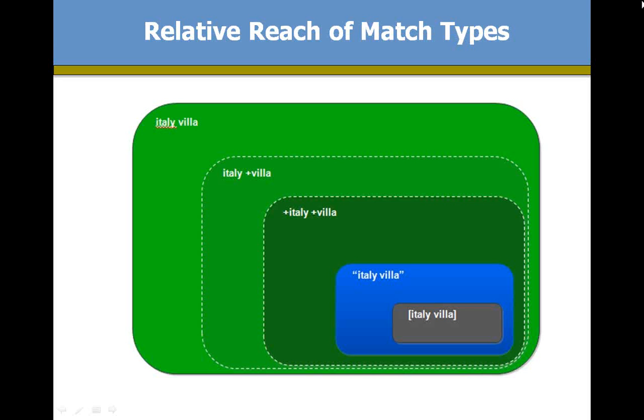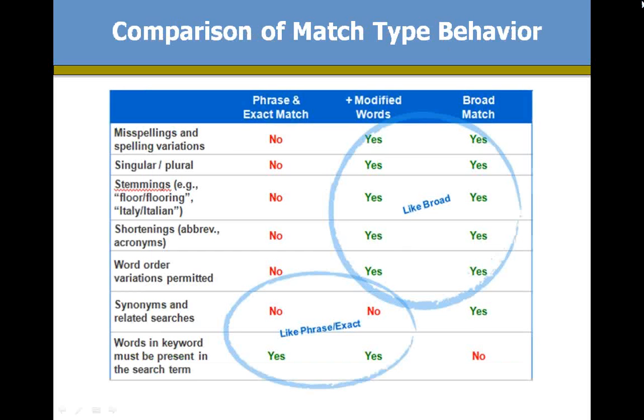queries like that. And then the full expanded broad match, Italy Villa, would map to things such as Italian resorts or rent a house in Venice. So it could be based on that user's behavior and what they've queried in the past as far as if your ad would map to what they're seeing in their search engine results pages. So if you want to go to the next slide, I'll talk about the comparison of match type behavior.